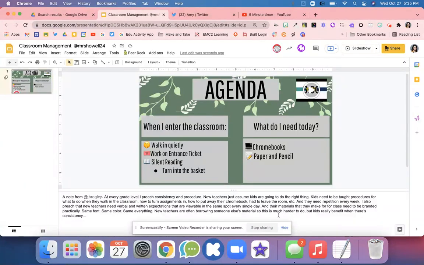I think sometimes too, we often see teachers, they might use someone else's materials, which is great. And the collaboration is such a great idea, but just think about how can I add consistency into this? So if I need to highlight or color code or change the font of something, I'm able to do that. So again, just having this up can really start to help. And then again, think about those procedures. What is that consistency and procedures that you can have in your classroom?